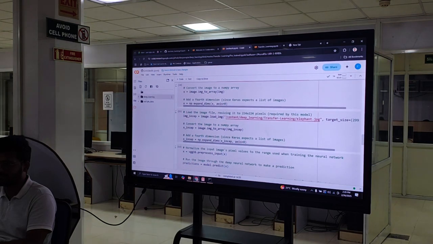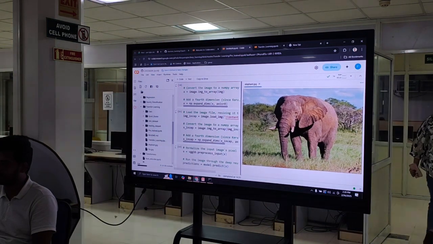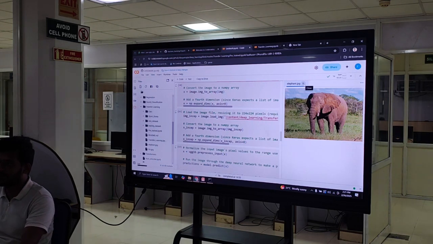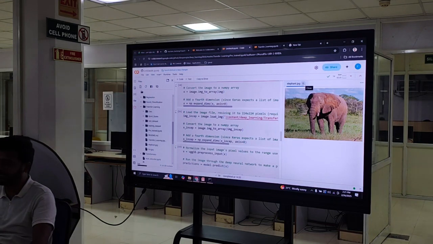If you see the actual image, you will know. So you have an image of an elephant. So this is an African elephant. Right, by the looks of it, we can always say. All these four models are built into this as a class. So this is how the pre-trained model works with the first model.